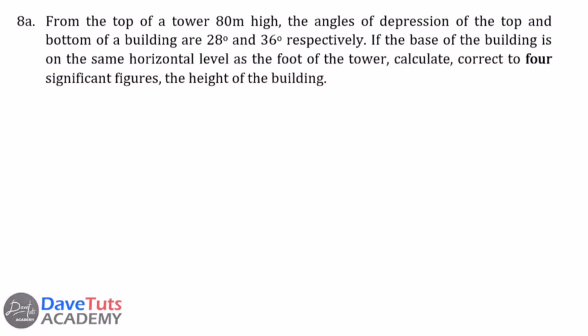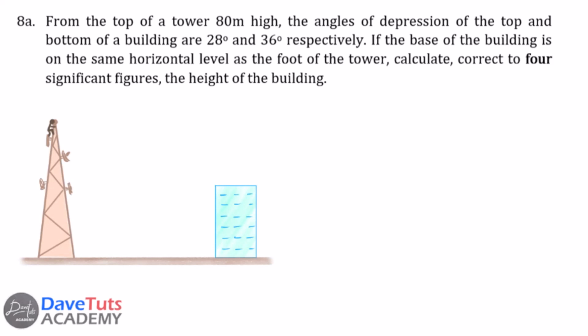So a picture is always worth 1,000 words. This is going to be a similitude of what we are going to be having in this particular diagram. If you look at it, we have the tower and we have the building. Because we are told the angle of depression from the top of the tower, that means the tower will have to be higher for the building sighting to be a depression of the view. So initially, let's say this person on the tower is looking down on the building, maybe looking like this. Then the angle of depression to the top of the building, this. And then the angle of depression to the bottom of the building, this. That is just what is highlighted for us.